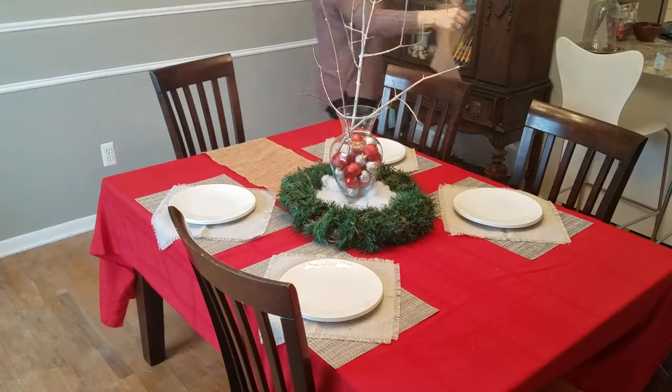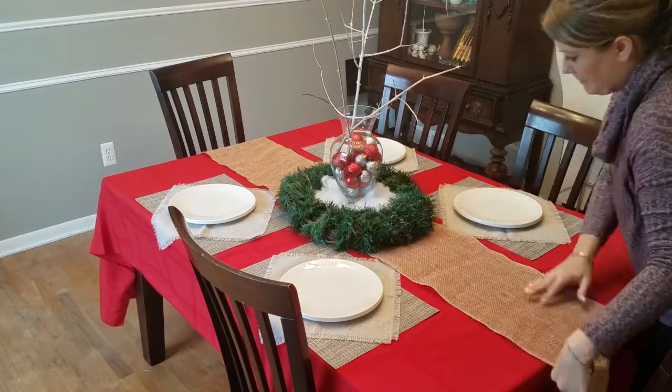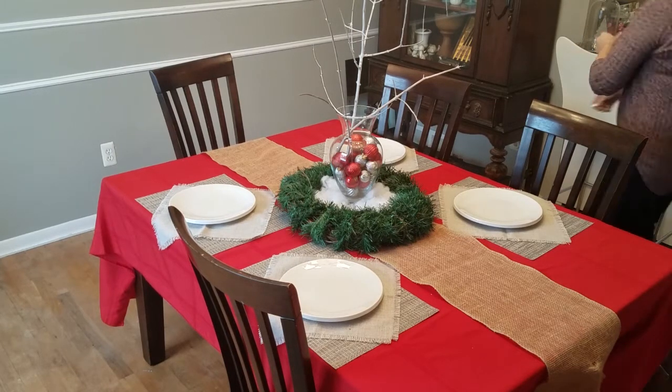I wanted a burlap runner, but I didn't have a full long piece to go across the table, but I did have two shorter pieces, so I just tucked it under the wreath, and you can't even really tell that it's not one long piece.